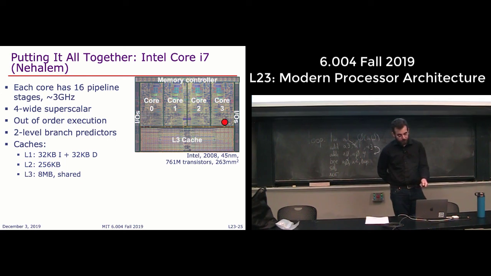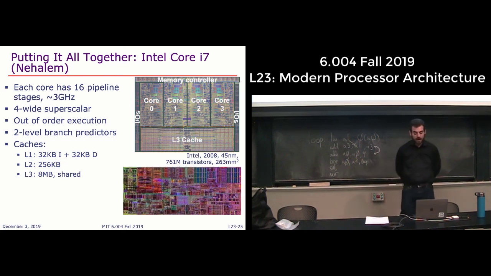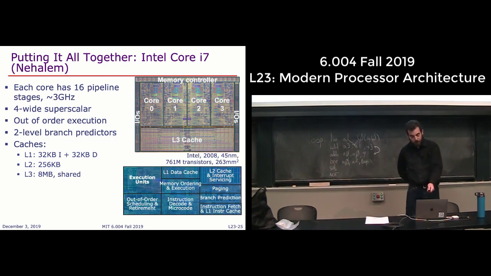in this chip. So there's 4 different cores, all sharing an L3 cache. They have L1 and L2 caches that are kept coherent with the coherence protocols we saw in the previous lecture. And if you look into the structure of its core, you can actually see the different components. So you have the L1 data cache here, the L1 instruction cache here, and there's sort of the whole pipeline goes this way, right? So there's fetch, branch prediction, decode, scheduling. You actually get the execution units over here, the data cache, and so on. And the L2 cache is over here.